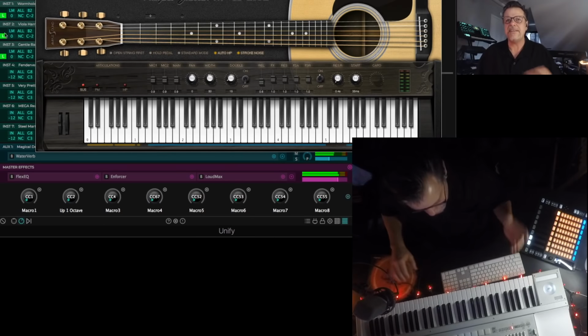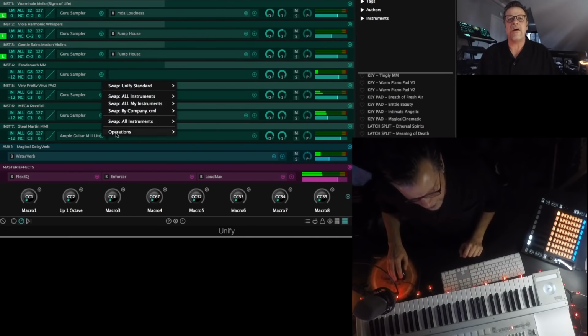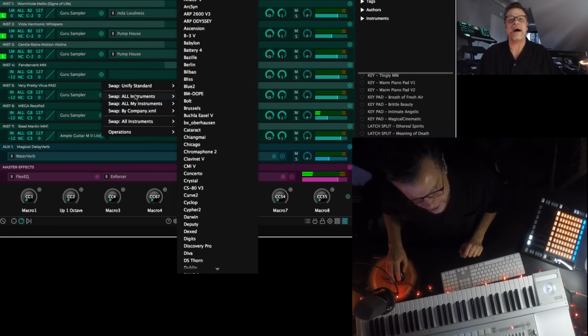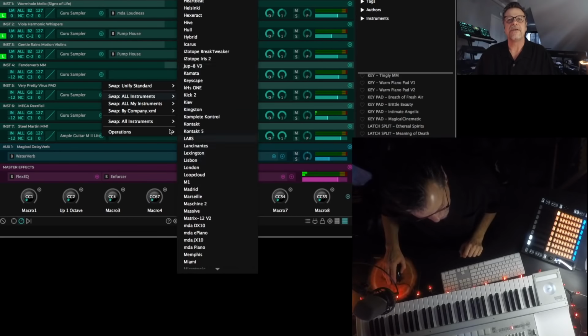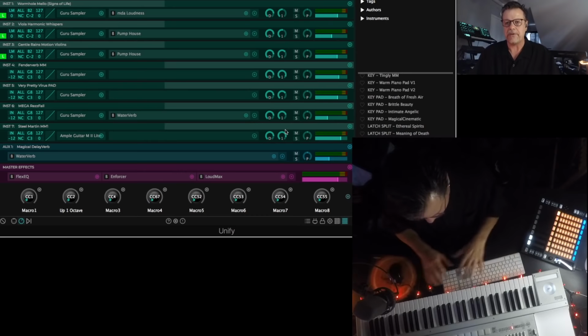Or your favorite Kontakt library or your other favorite plugin. Because you have access to all of your plugins just right here or by alphabetical if you make your own subsets, you can easily sub out any of the parts you're hearing that Guru Sampler is playing.